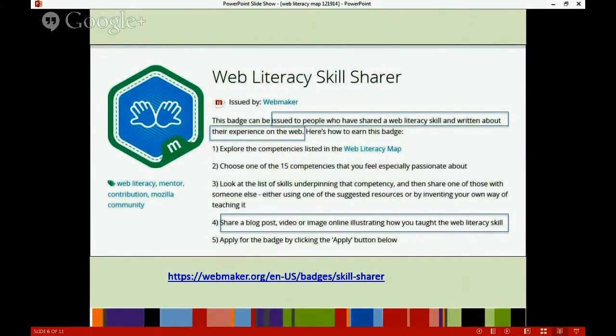So now I want to make a shift here and focus on another aspect of the way that Mozilla is working to develop web literacies, and that's in relation to the badges that individuals can earn as they create, communicate, and share their skills with others. I think this is how we accelerate and how we take advantage of what everyone has to contribute. And I'm going to, again, push a little bit on what it means to be a knower and a sharer and someone who both inspires and teaches us.